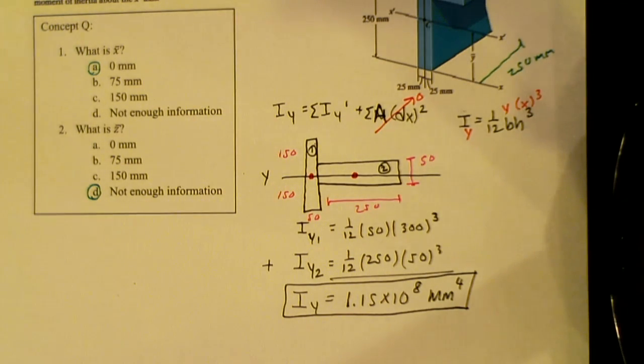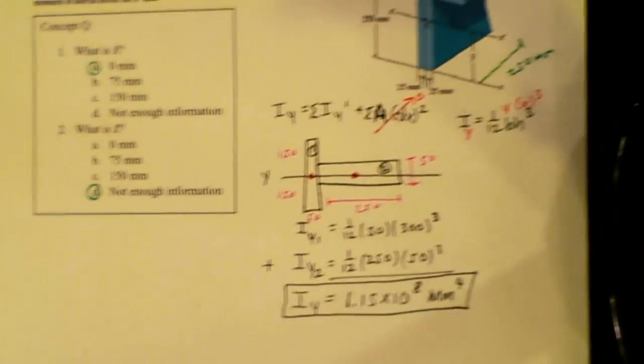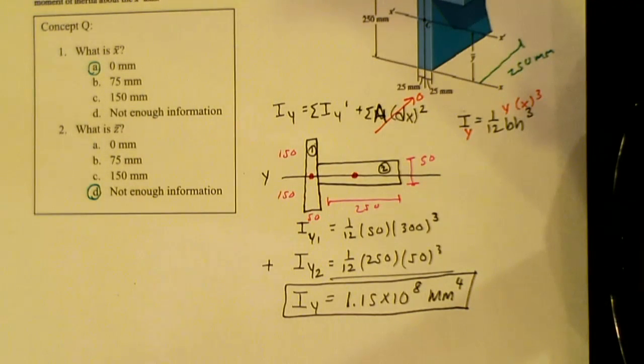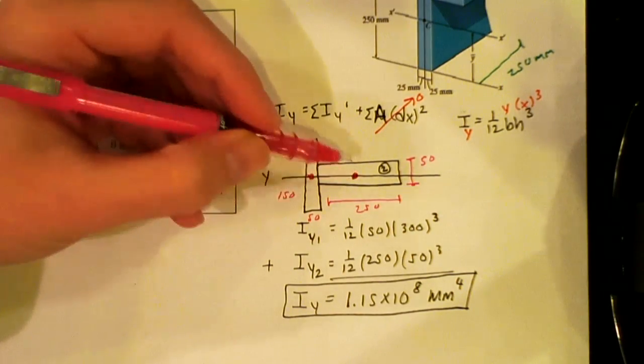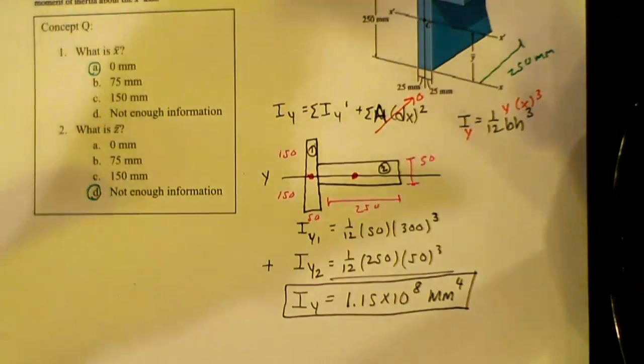I have a question. Can you explain why the A is 0? The A is not 0, it's the dx value that's 0. I think that question will be better answered when we do the next part of this problem, because then you'll see when it's not 0 and understand why. But you see here that this is the centroid of this one, that's the centroid of that. They're both on the y-axis, so the distance is 0.